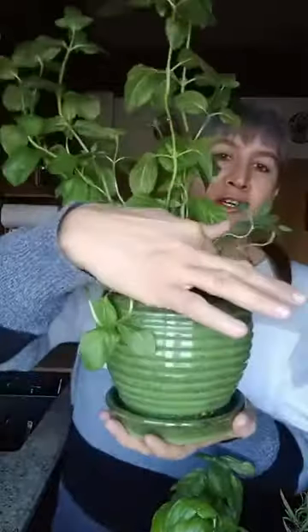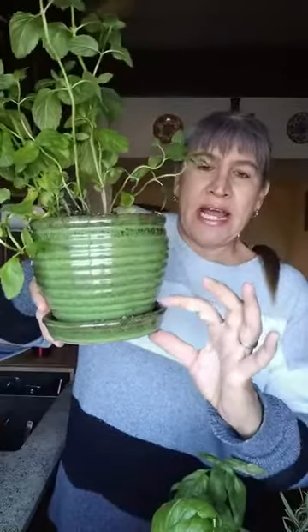Those are the outdoor conditions, but we're talking indoors right now. Watering is super easy. With a potted plant, you want to water around the base of the plant — don't touch the leaves as best you can. If you have a little dish underneath your pot, wait until you see water come out the bottom. What happened this morning when I fertilized these was they overflowed, so make sure you put a towel underneath when watering.